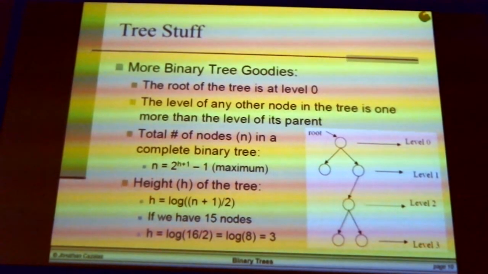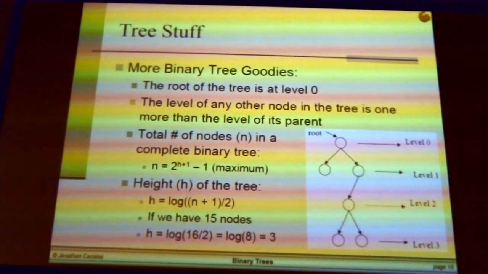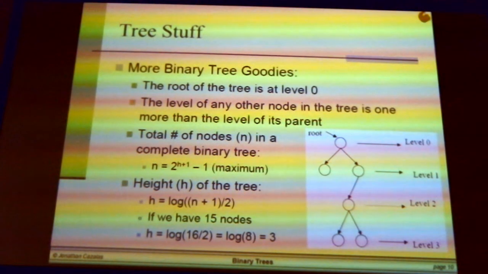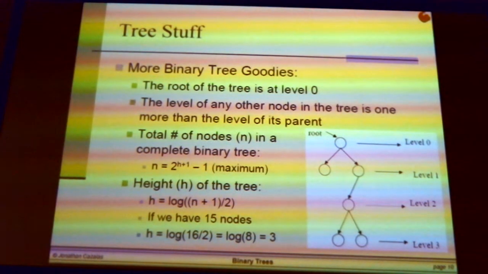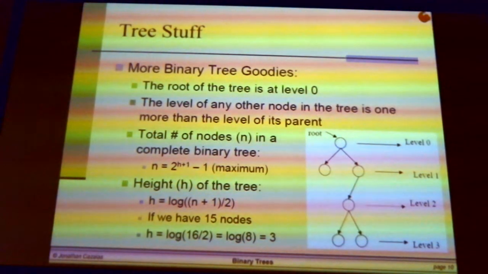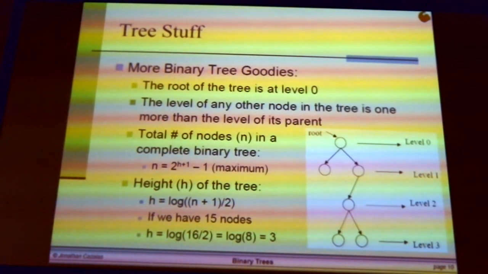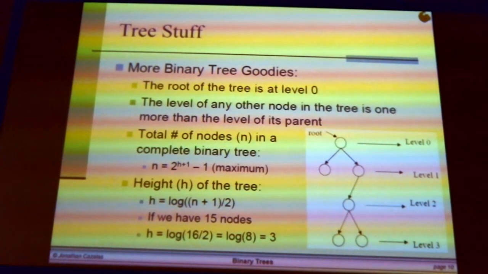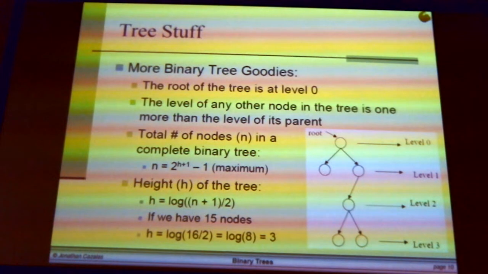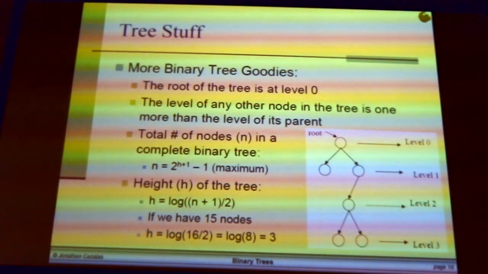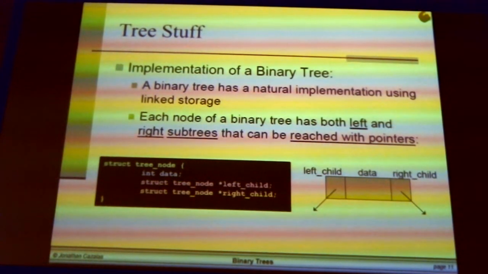And then here, the height of the tree, log n, right? So we have a little log x. So you have 15 nodes. You want to find the height of the tree. You do your log x. So your maximum plus 1 divided by 2 equals the log of 8. So your height of our tree is 3. So if we count it, 0, 1, 2, 3, it matches. Right? Remember? We start with 0. So that's how we end up with the maximum equation.